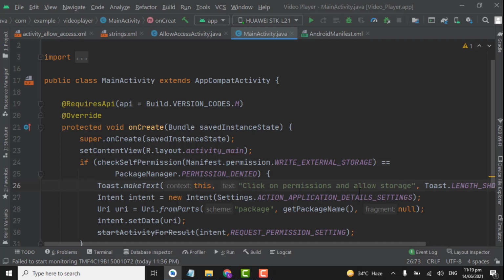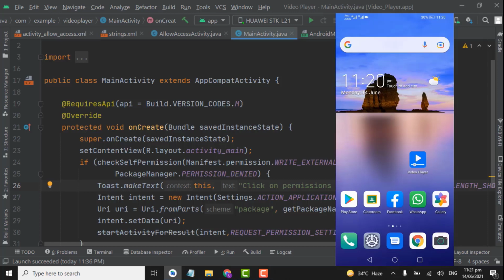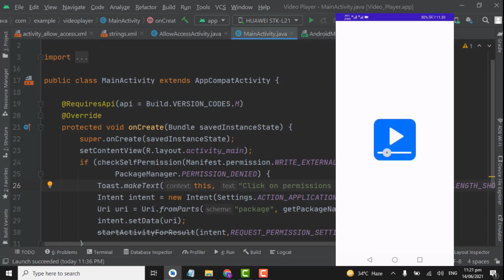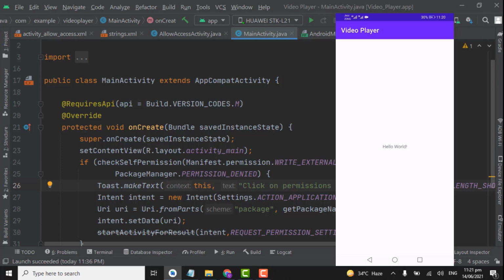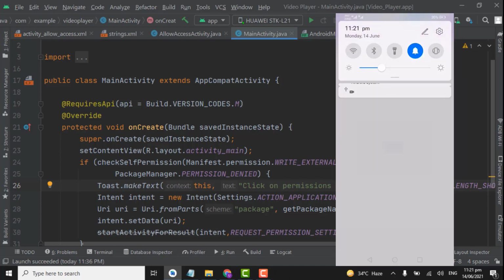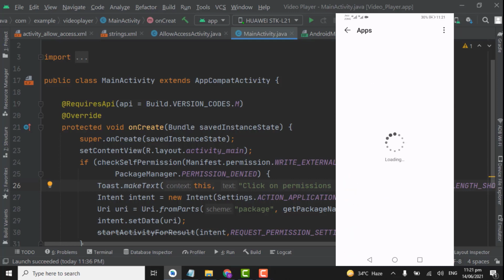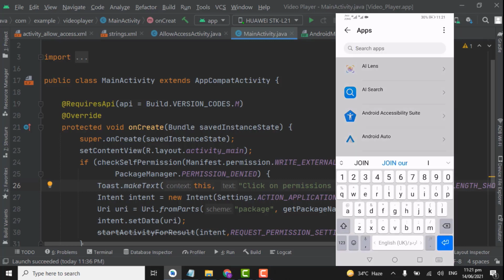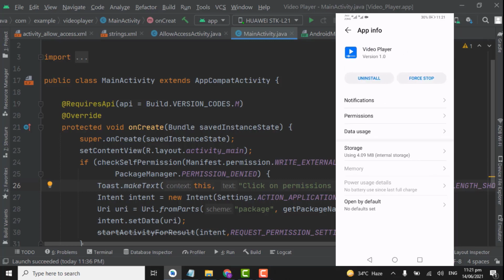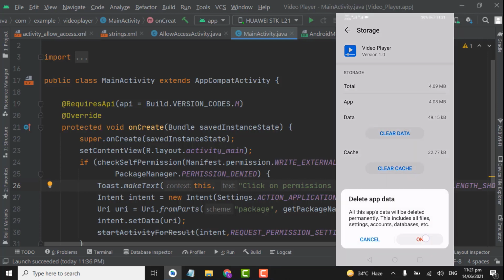Let's run the app and check if it's working or not. Here you can see our app is installed. Let's open the app. For using the storage permission, again we have to first clear the cache of this app. For this, open settings, open apps, search our app, video player, click on storage and clear data.